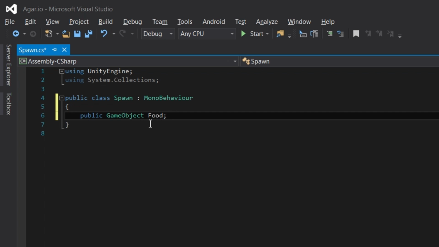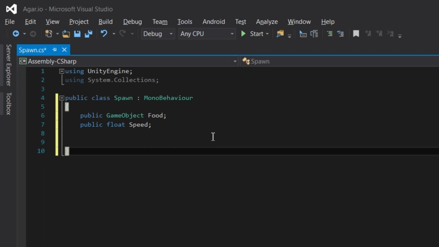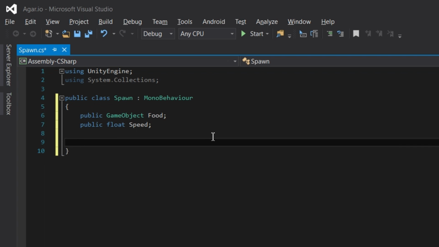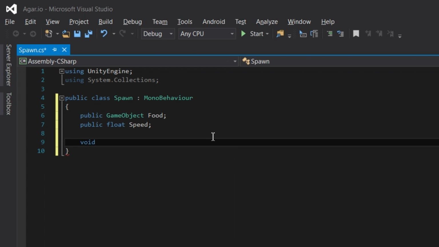Now we need one more variable. This will determine how quickly Unity should spawn the food. Make this a public float, because we might want some decimal places. I'll name this speed. Now we're going to create our own function. This is just a block of code that we can call whenever we want. So the way we define a function is to first write the return type, which in our case is void, meaning that it does not return anything, followed by the name. I chose generate in this example. And now we need an opening and closing pair of parentheses. In here, we would normally write our parameters, but we don't need any.